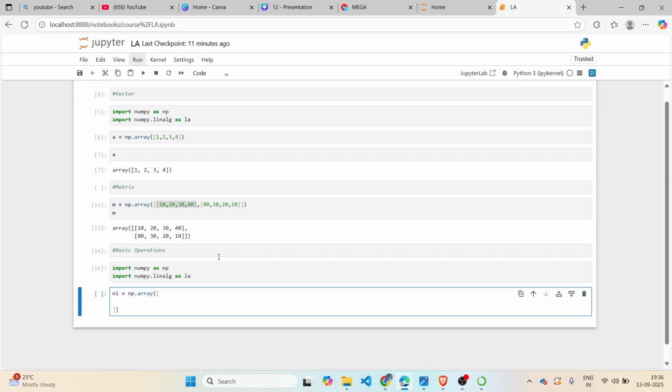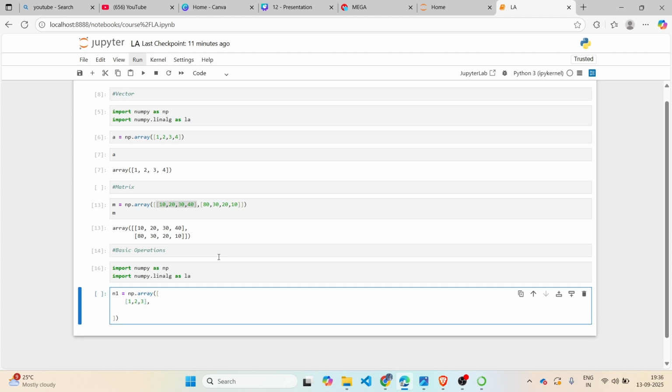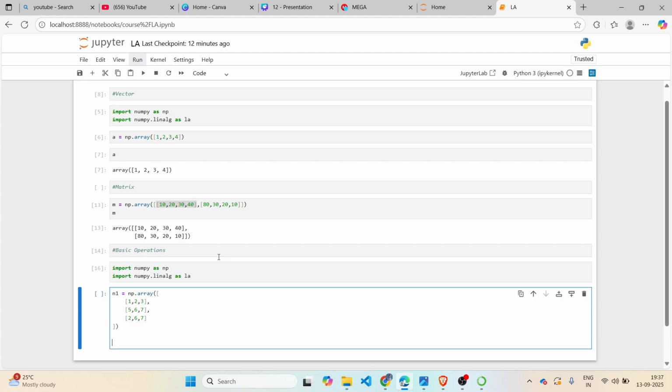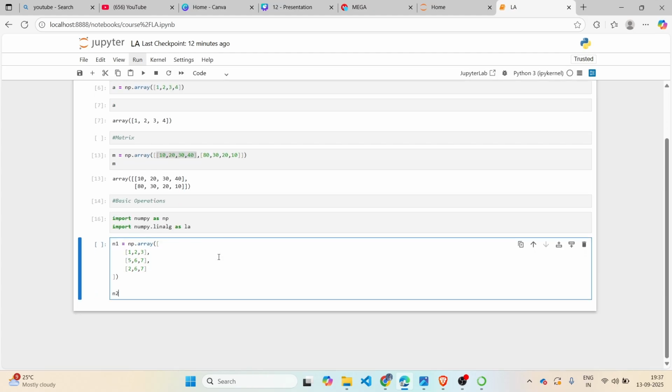For your easy understanding, I will create two matrices like this. This is our first matrix. And now for the second.